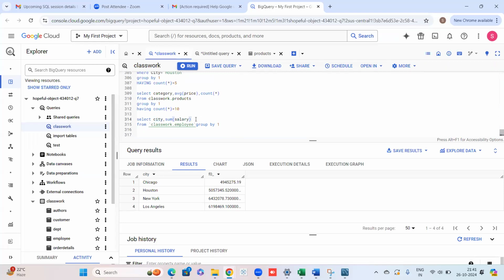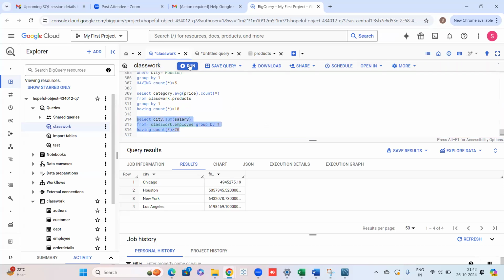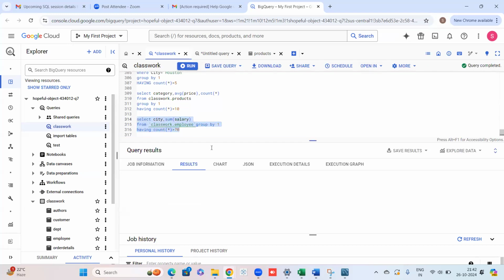We can see that the total number of employees is not a part of the query. But having can help me filter based on an aggregation which doesn't exist in the query. So if I say count star greater than 70, and I run this query, SQL is going to let me do that.